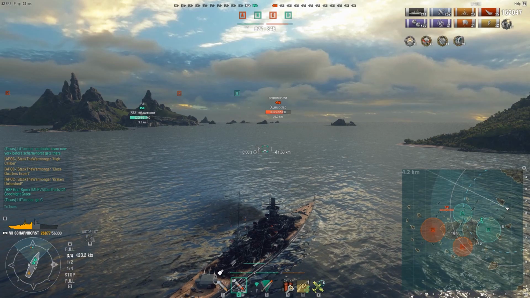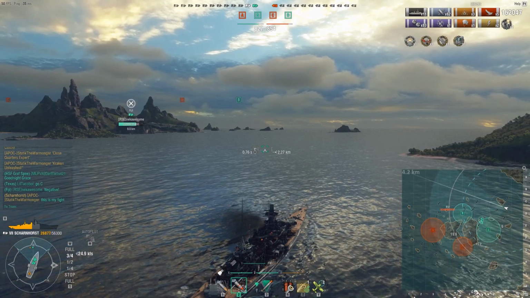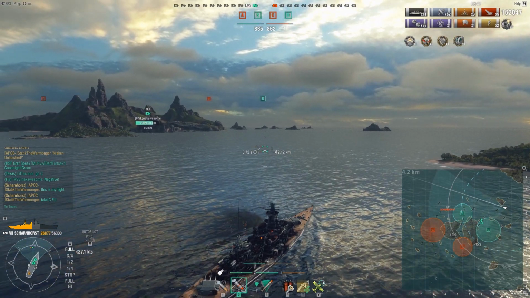Now you can see here that he did want the friendly Fiji to make his way over to Charlie, but unfortunately, he's just not close enough. He's not going to be able to get over there in time to be able to secure the cap completely and then give the team the 3-to-1 advantage.